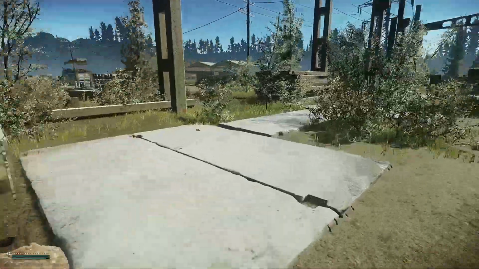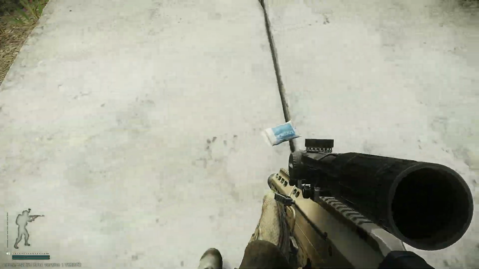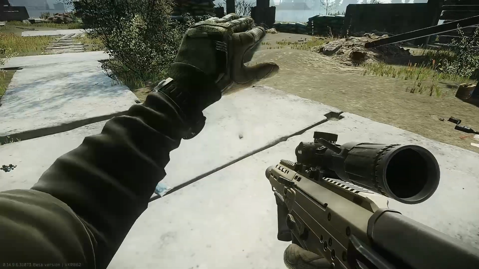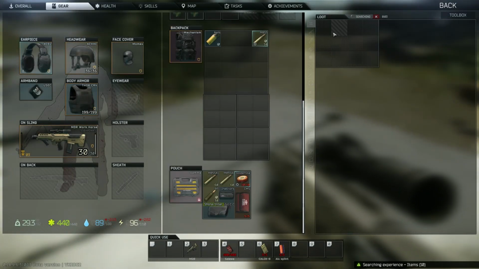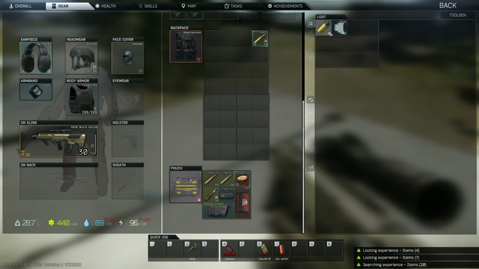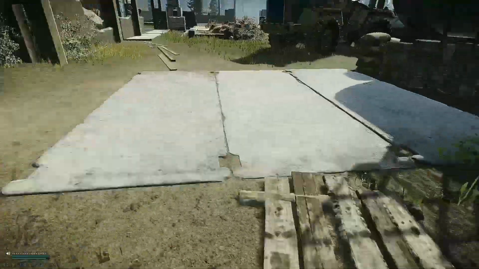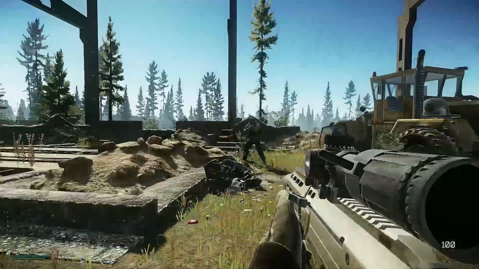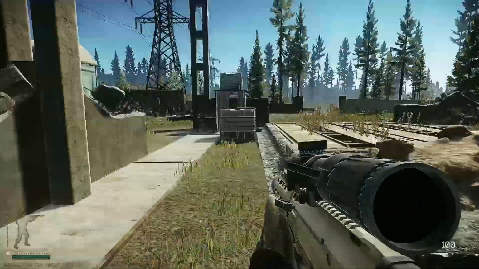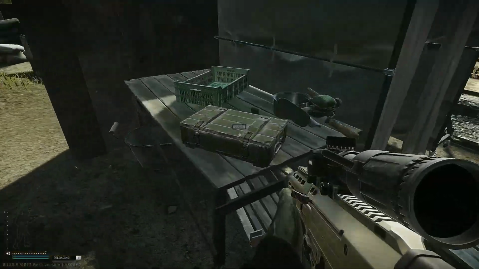Alright, next we run along here and we check this concrete platform thing. Nothing really to do. No, I'm going to try and speed this up now. Keep the nails. We check this platform as well, there's nothing here. Damn, my aim sucks. Okay, we run over here, we check this table.